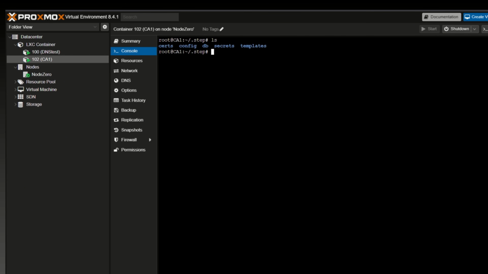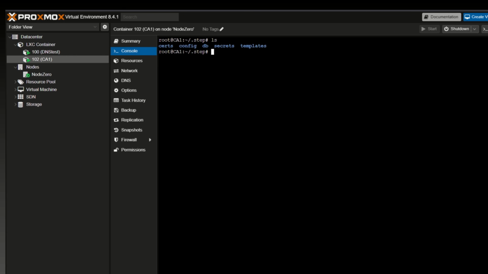Now, a few things that I do want to say about this password before we create it is that normally, even though we're going to change the permissions so only the root user has access to this file, normally it's not ideal to save your password on the local computer, on the server, on the container in our case, right? Because if someone was to get access to, let's say, your root user, then they have access to that password. That means that they have access to your CA, which means that they can generate certificates, then sign them, and so on and so forth. A whole bunch of issues can happen there.